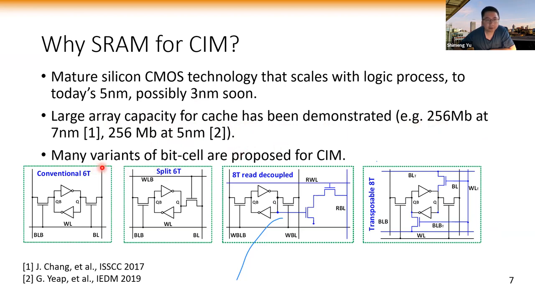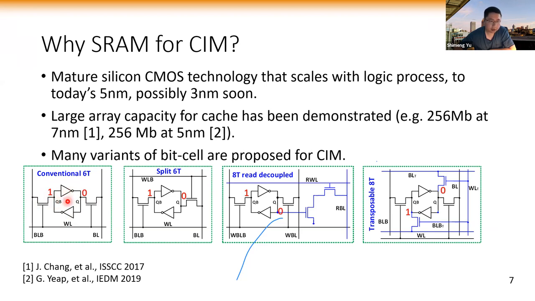If we want to use SRAM for the computing memory, we have to make some changes to the bit cell structure. So this is a conventional 6-transistor SRAM. We have a cross-coupled latch in the middle, and then we have two pass gates, making 6 transistors, to interface the bitline with the storage node. And we can use this one for the computation. So here is how we do that. Assuming that we store the data like this, if Q stores 0, Q bar stores 1, then this is your weight, a 1-bit weight.